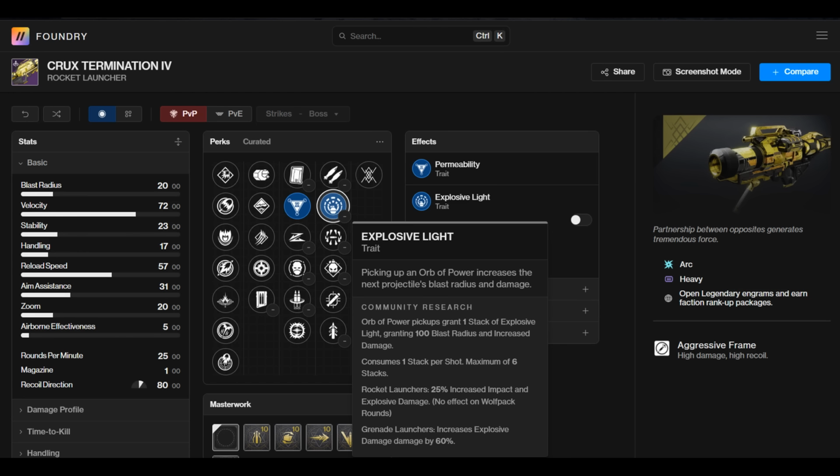The third weapon to talk about is Crux Termination for Rocket Launcher. This can have permeability with explosive light or surrounded, making it the highest damaging rocket in the game with this glitch. Honestly, there are a lot of rolls worth going for on this rocket.